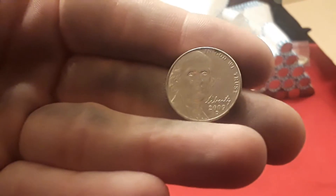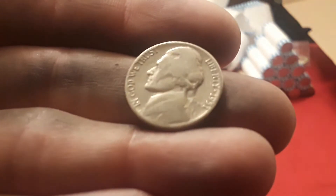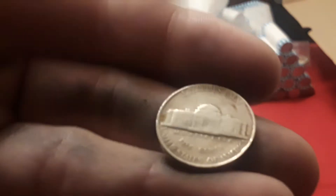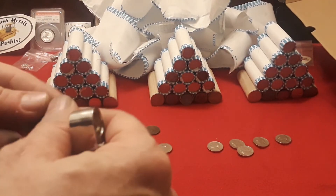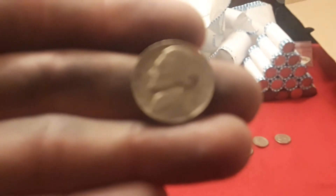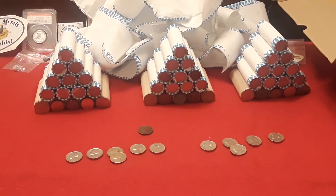The 2009 streak continues! This one's got a really nice look to it, just a little dirt up in the corner. Then we found a 1951 Philly. The 1947 — let me flip it over to check the mint mark — it's a D, so 1947 Denver. And another 1947, also a Denver. Then a 1941 Philly. Last but not least, another 1939 Philly. So we have three more nickel mids to get through — hoping we find something good.